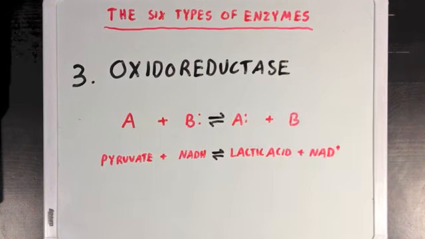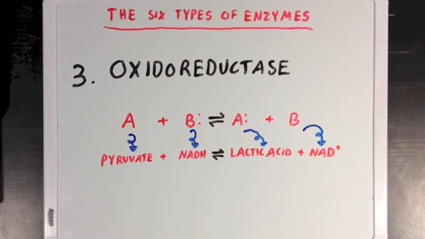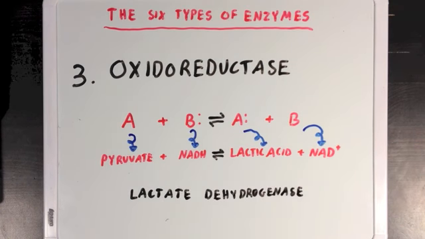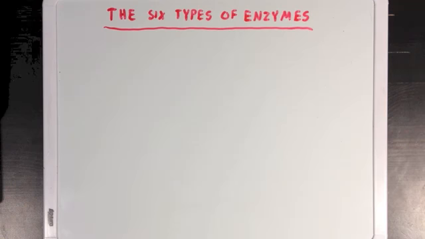Now, a great example of an oxidation-reduction reaction occurs during lactic acid fermentation, where electrons are either passed from NADH to pyruvate or from lactic acid to NAD. Now, this reaction is catalyzed by an enzyme called lactate dehydrogenase. Remember that the word dehydrogenase refers to the removal of a hydride functional group, and that's the same as saying the removal of electrons, since hydrides are basically just hydrogen atoms with 2 electrons on them instead of just 1. Now, this enzyme is given its name since it's able to remove a hydride, or remove electrons, from a molecule of lactic acid.